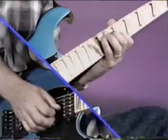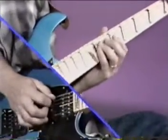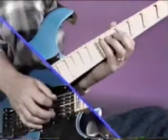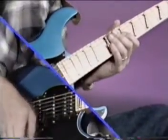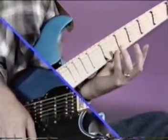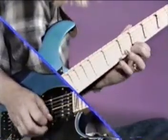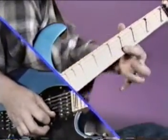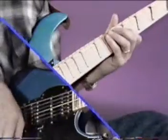So the idea is, here we'll take an A minor arpeggio, and you skip the C note on your way up. Skip that note and go straight to E and then pull off. Your right hand is just making a straight sweep all the way across the strings, without having to do any alternate picking at the top on the high E. Then you come back down to the G string, and then we slide down to the next arpeggio, and then go back up, skipping the B note this time and pulling off to it, and then coming down a G major arpeggio.